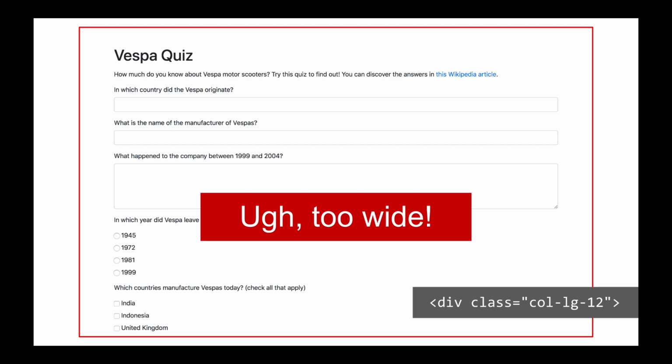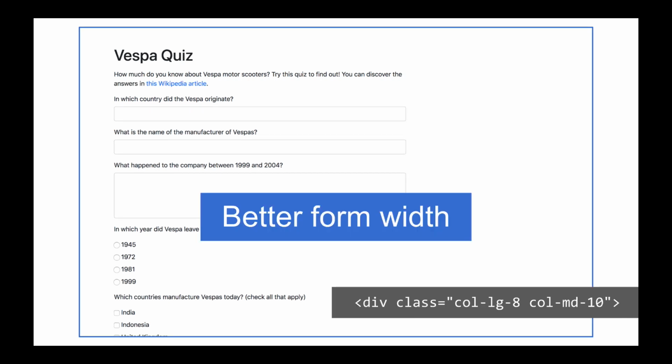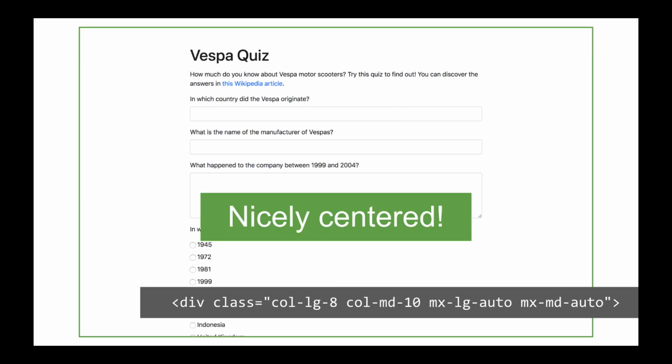No, right? So what I would put on a form would probably be col-md-10, right? Or maybe I'd do col-lg-10 for large. But I would limit it, I would not let it go across all 12 columns. I would limit the width of my form to something smaller than 12 at one of the middle breakpoints, either medium or large.